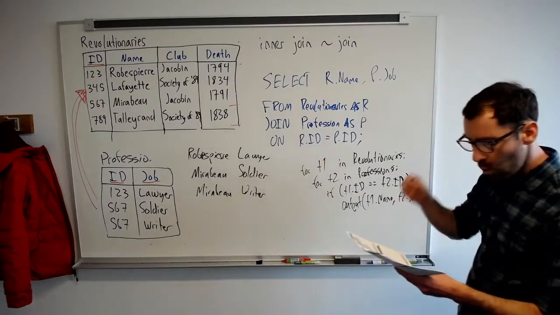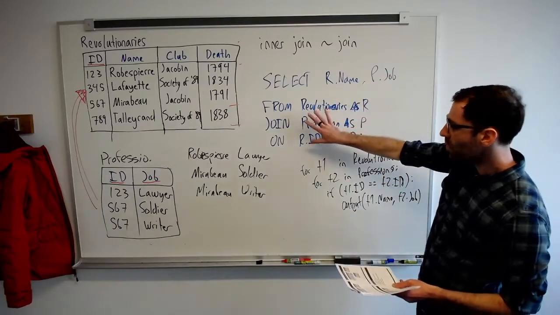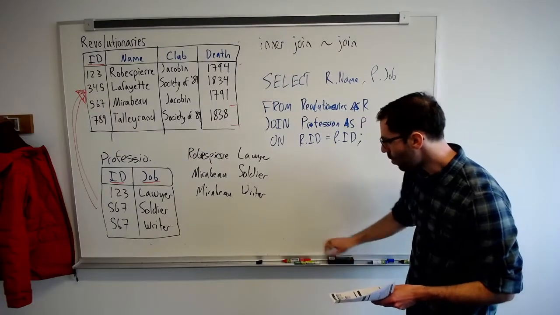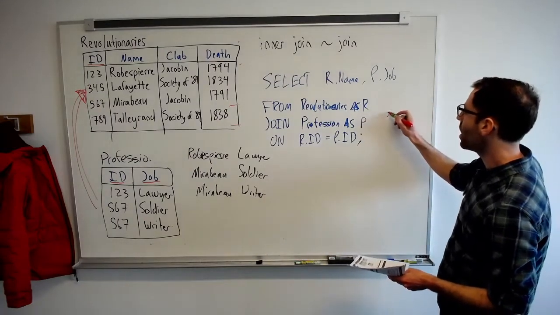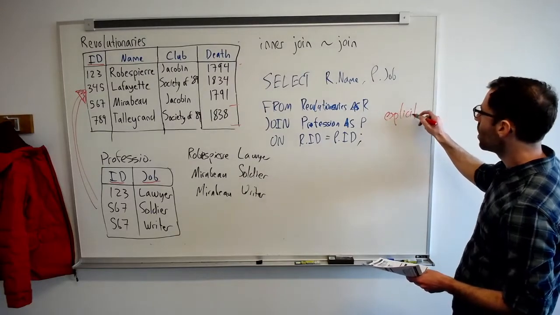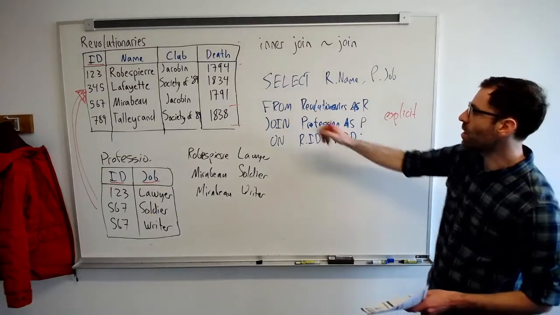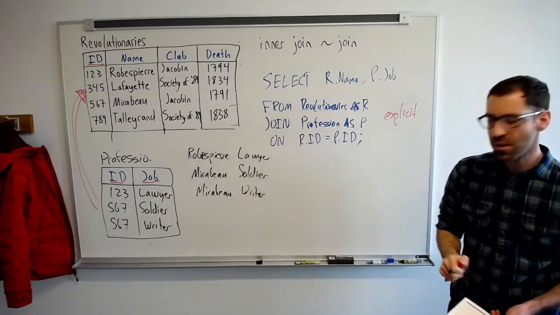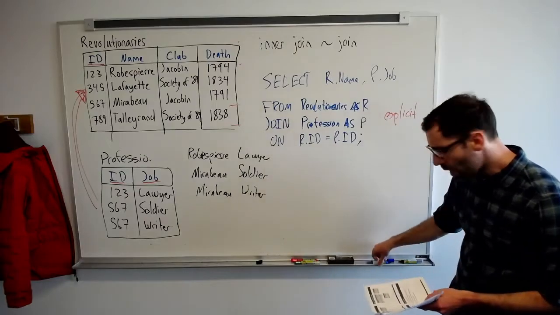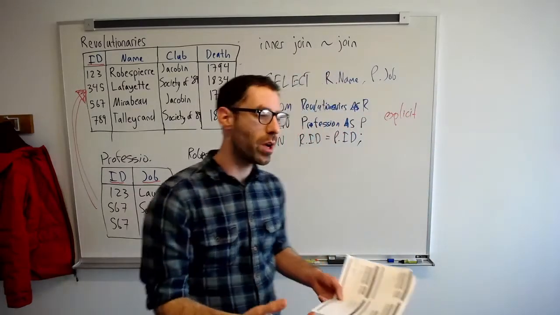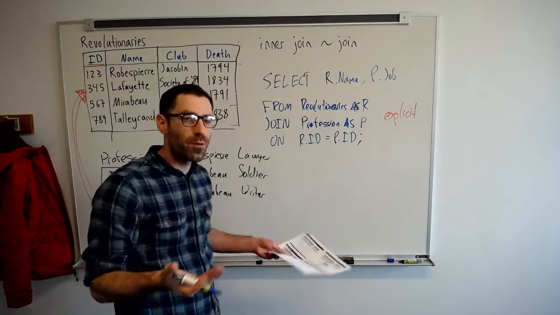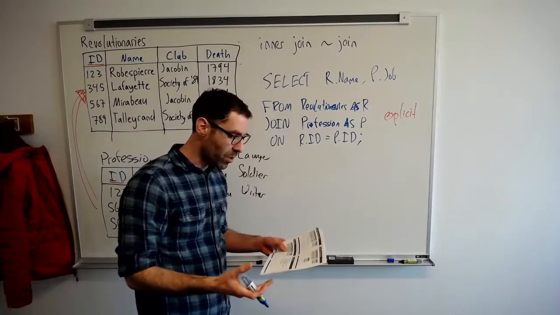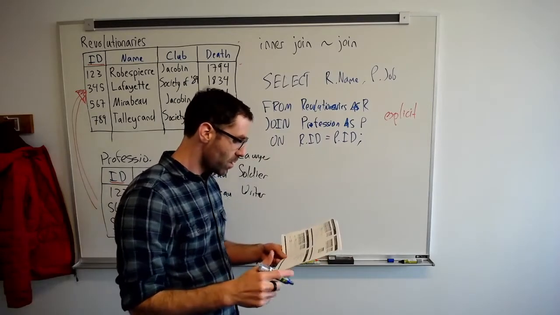One other note is that the SQL query I've written here is making the join explicit by saying we're going to select from this table, join this other table on this criteria. We can write it slightly differently that makes the join implicit, and I find this way more convenient to write out and a little more natural.